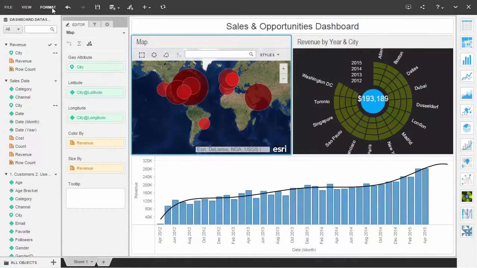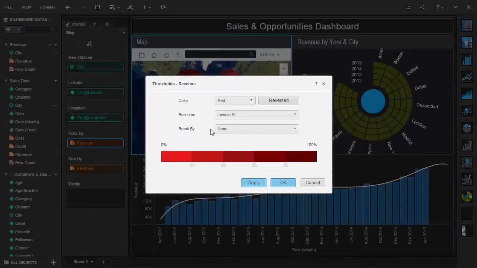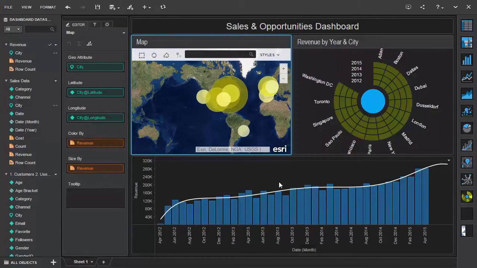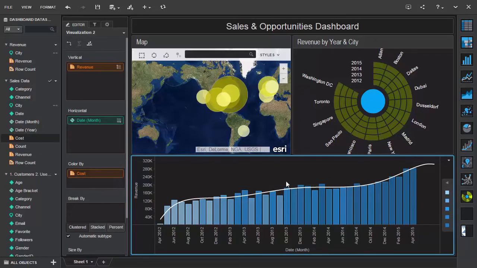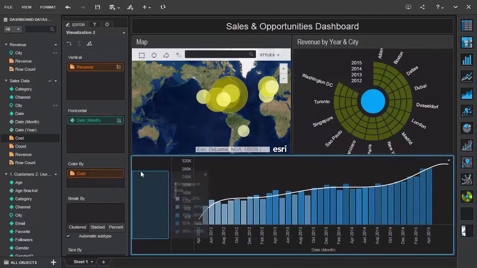Users have the ability to format visualizations and change colors to consistently display across all visualizations. Legends can be toggled, formatted, and placed as desired as well.